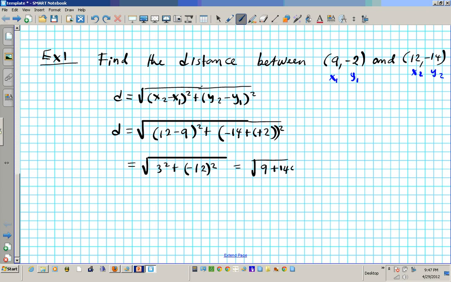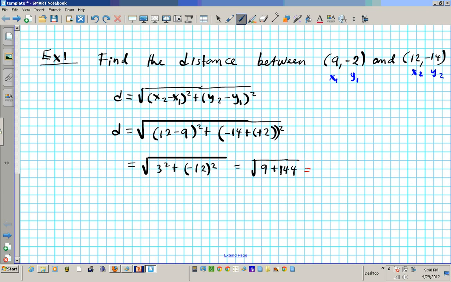Okay? Now there's a common mistake most people make. When you have a sum under a square root, please do not make this mistake. Some people say this is the square root of 9 plus the square root of 144, and they make that 3 plus 12, which is 15. This is absolutely wrong. Note, square root does not distribute into plus or minus. It only distributes into multiplication and division. Okay? So keep that in mind. Don't do this. You must simplify this sum and difference completely first before you take the square root. Alright? If you cannot simplify, you just leave that as your answer.